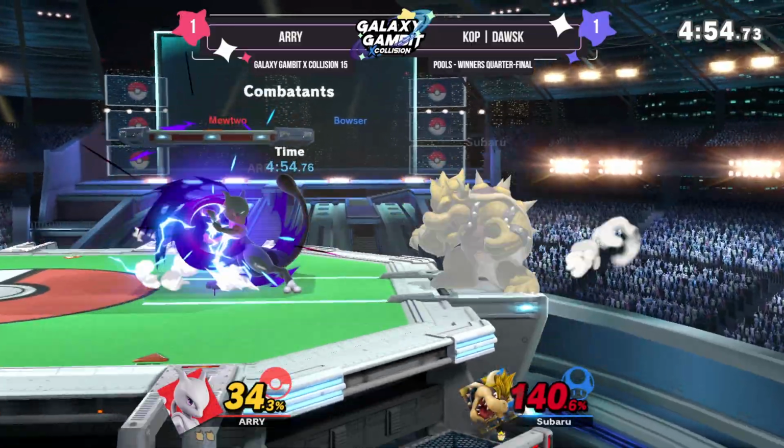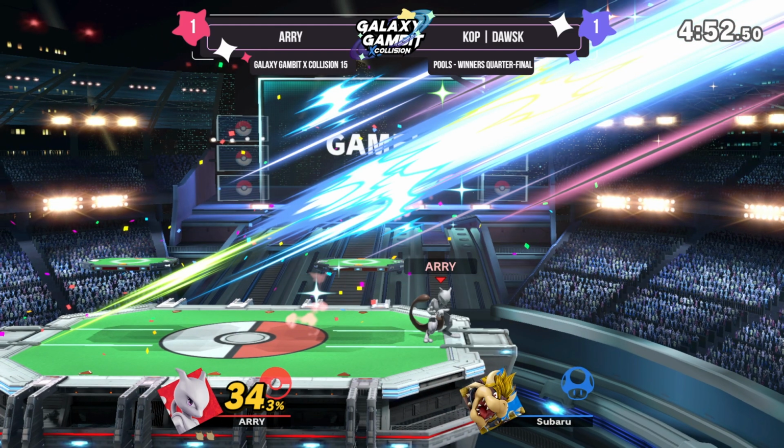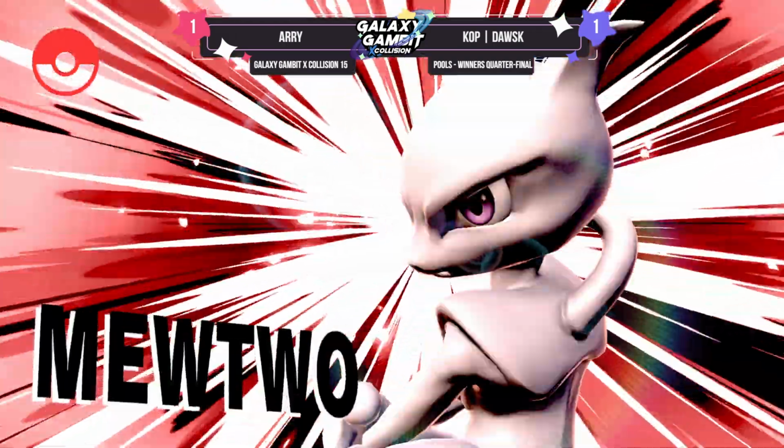Mewtwo's in his head now. And once again, just charging up Shadow Ball, always waiting for that jump from the corner. I mean, Arry's conditioning and punishing was so good that game. Every single time Dawsk was like, I'm in a corner against Mewtwo.